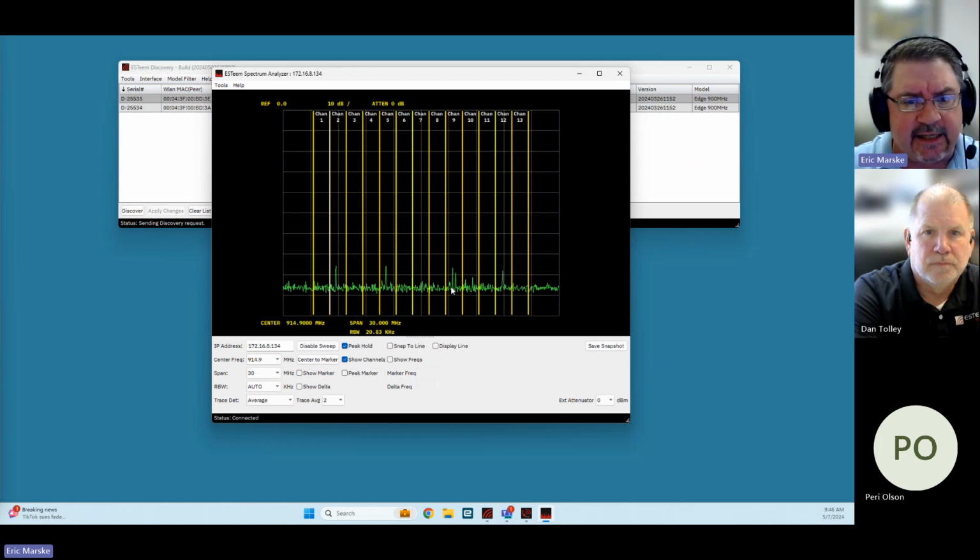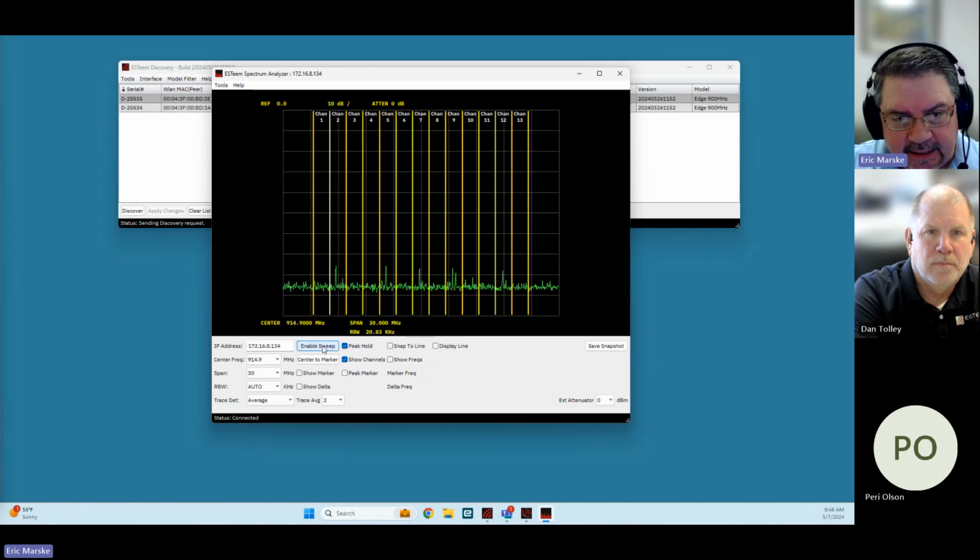You're looking for the most isolated channel. So if we were to take this very short sweep, you can run this for as long as you need to. In this very short sweep, we'd say that we want to run channel 13, channel 4, channel 3. That's really kind of the purpose behind the spectrum analyzer.